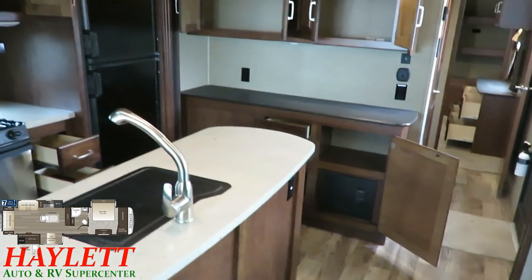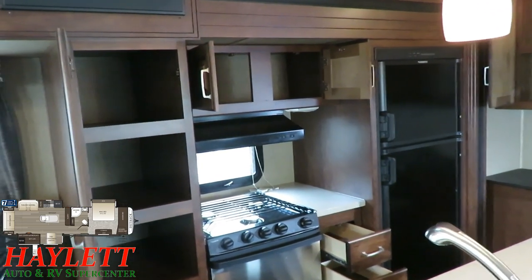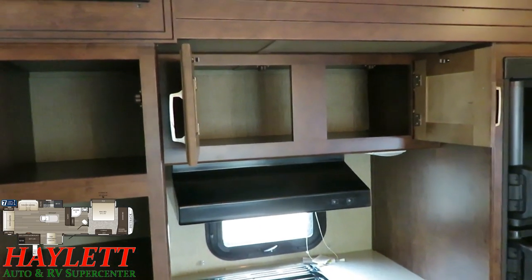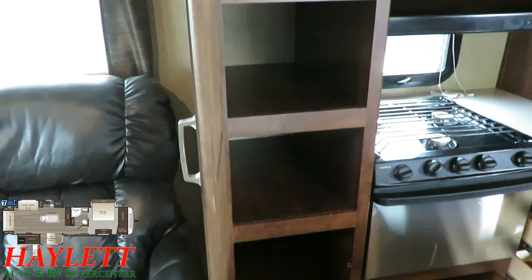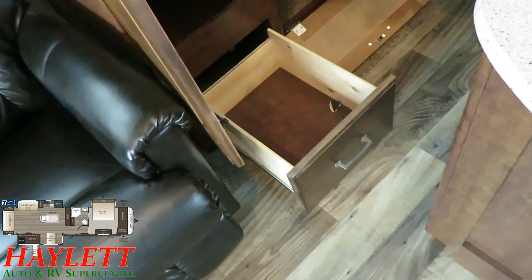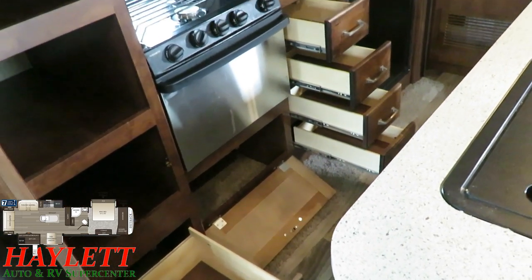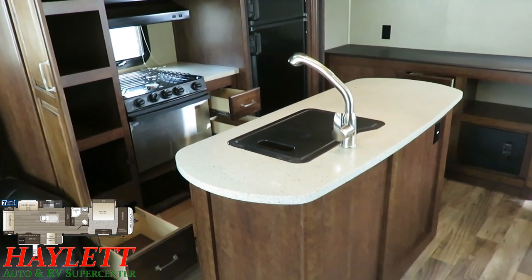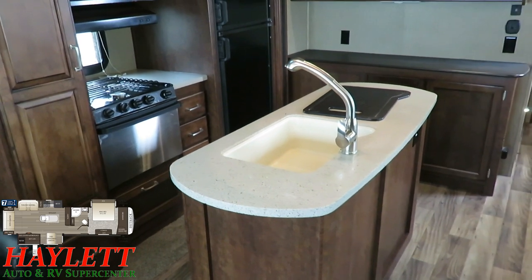Eight cubic foot gas-electric fridge-freezer. That was actually one reason they swapped to the Eagle — a bigger fridge is available in the Eagles that you physically can't fit in the Outback. I like that they didn't waste space above the kitchen area; instead there's a dedicated real pantry between the kitchen and seating areas, and I like that bonus door at the bottom so you don't have to get on your hands and knees digging for storage — the storage comes to you. Four additional drawers over here, so we've got eight drawers dedicated in the kitchen so far.